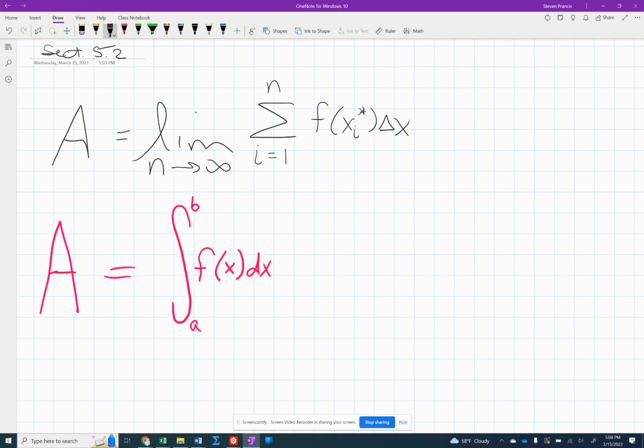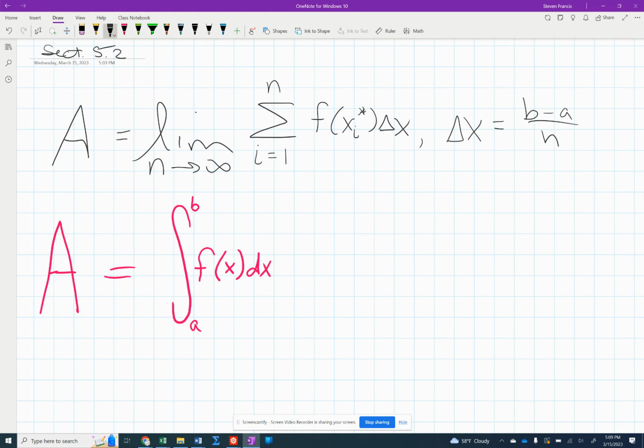Now let's go back up here to this notation really quickly. Something I didn't write down here, but we wrote down when we developed this notation, was that delta x was equal to b minus a divided by n, and a and b were the endpoints of the interval on which we were finding this area, and n was the number of rectangles. And of course, we're letting the number of rectangles go off to infinity.